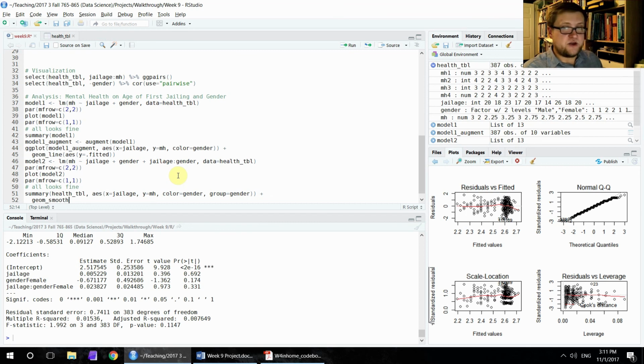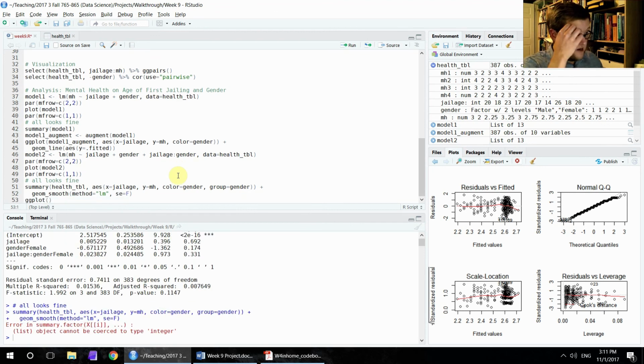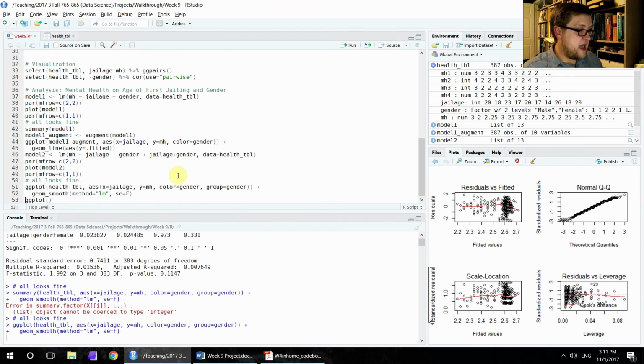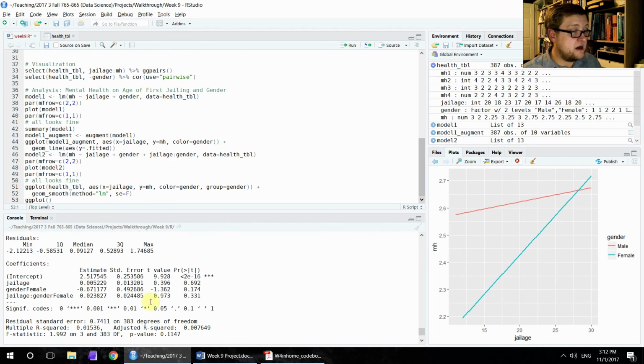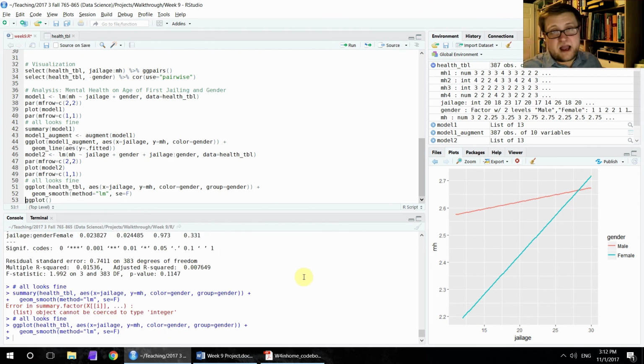We're not actually giving it values. We're going to use geom smooth, method equals lm and no standard errors. And if I run that with ggplot, as I should have, it looks an awful lot like an interaction. But if you look closely, you'll see, wow, these values are actually really close together. We have 2.6 and 2.2. That's not a whole lot of distance on a scale that is Likert oriented. It might be statistically significant, might not be, but we already know from this output that it's not. So all that kind of combines to give us the same message.